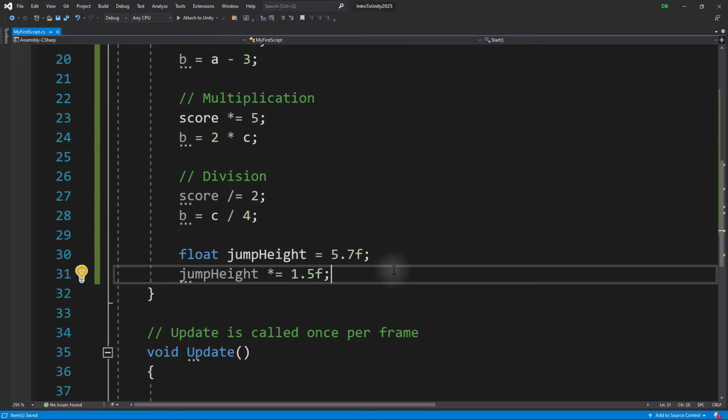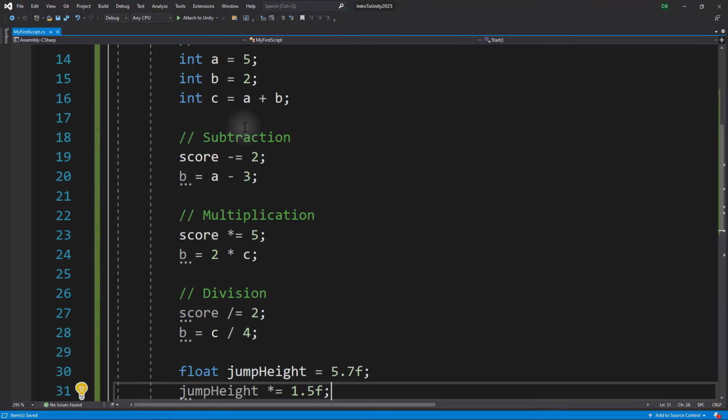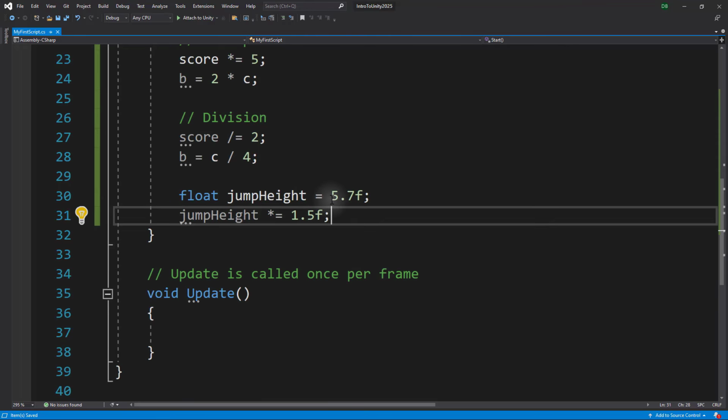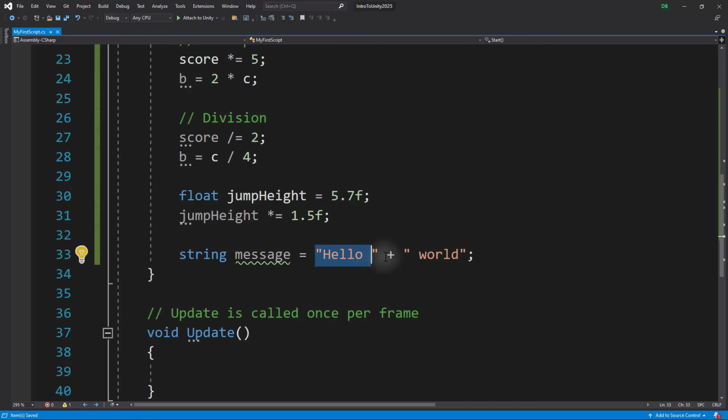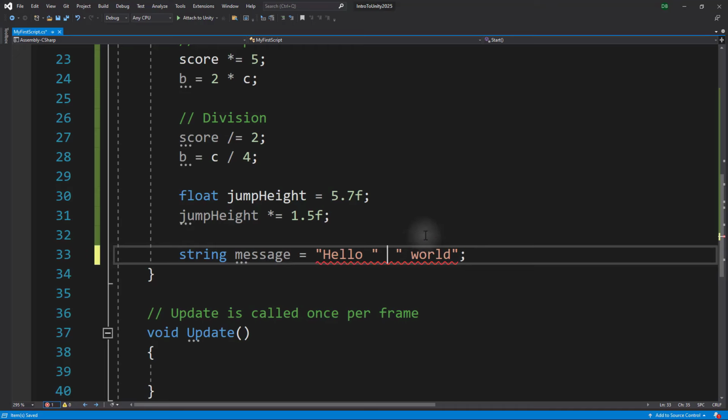We can also combine strings together with the addition symbol. So here I'm going to create a string variable called message, and this is going to be equal to a string, which might be "hello", and then we might go plus and add another string, like so. So you can see with the strings, we can add them together with the addition symbol, but we cannot divide strings, we cannot multiply strings, and we cannot subtract strings either, okay? You can really only use addition with strings.